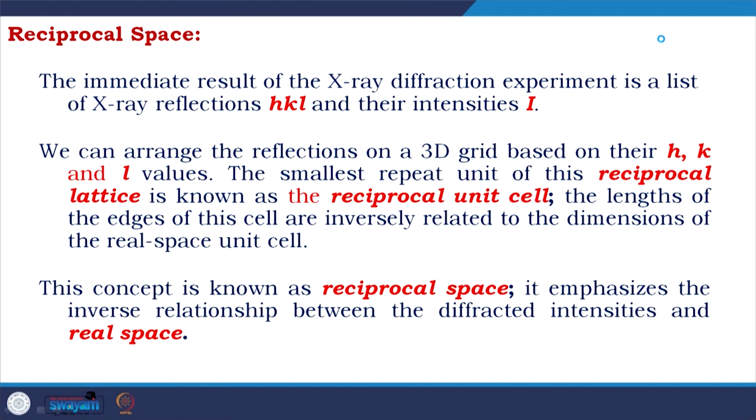So, in previous classes I talked about the real unit cell, the real space. Now, a reciprocal is just inversely proportional, and that is what makes the calculation much easier and more probable. This concept is known as reciprocal space. It emphasizes the inverse relationship between the diffracted intensities and real space, and you will understand even more when we go to real space.